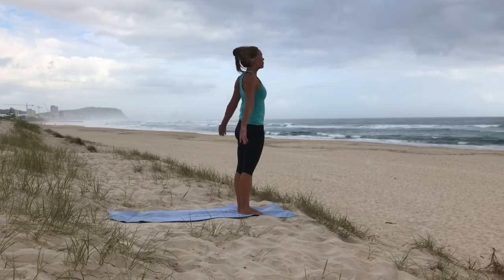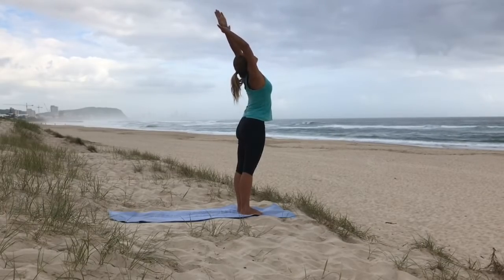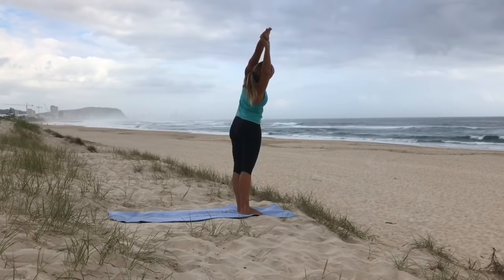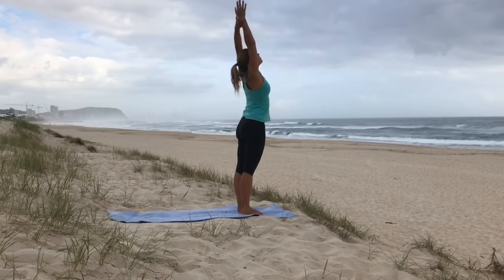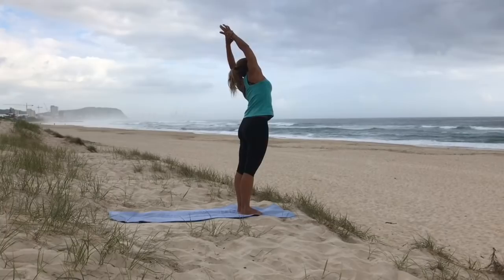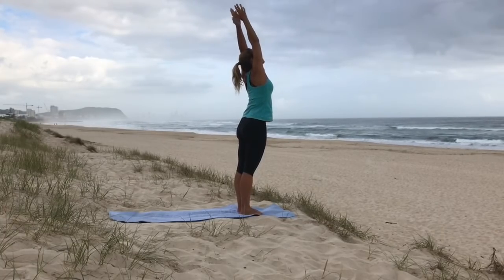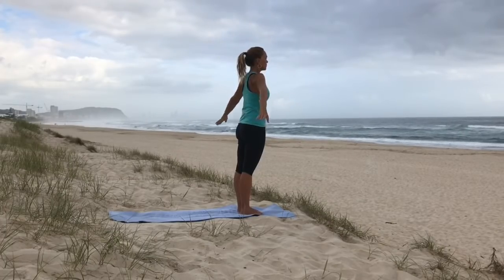Inhale, reach the arms up beside the body all the way to the sky, little back bend. And then exhale, reach over toward the right. A little half moon lateral stretch. Inhale to center and exhale toward the left. Inhale back to center and exhale, interlace the fingers behind the back.